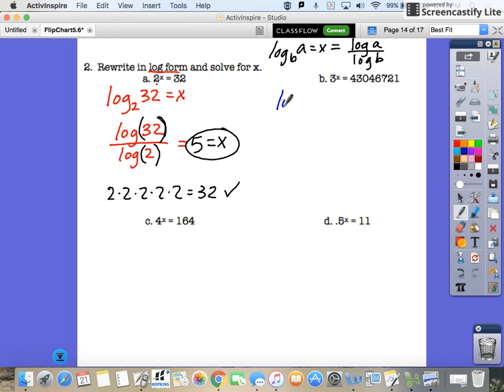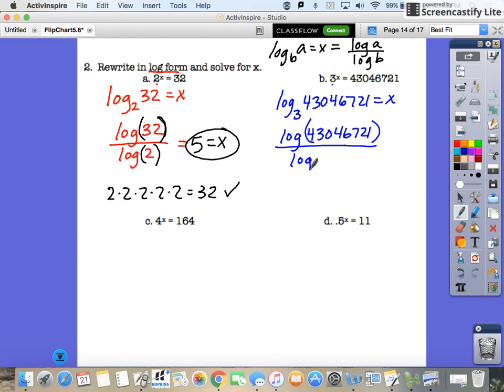For part B, log base b, bottom base is 3, and then that gigantic number equals x. So in your calculator, you can type log of the giant number. Make sure you close the parentheses and divide by log 3. When you do that, you should get 16. That means 3 to the 16th power is that gigantic number. That would be 43,046,721. If you want to pause the video and try these next two, now would be a good time.